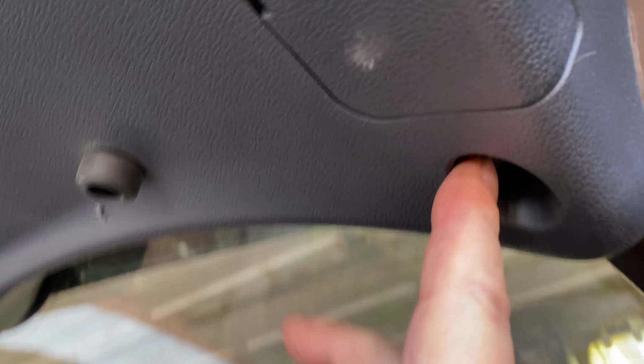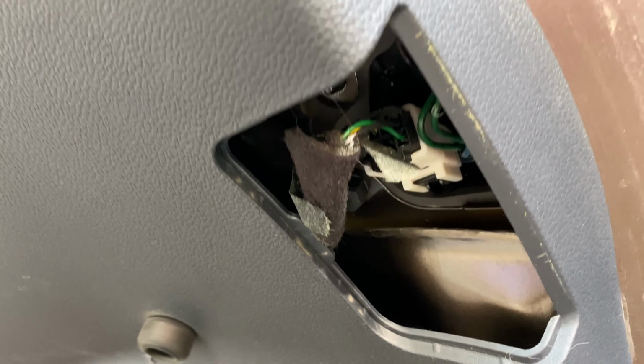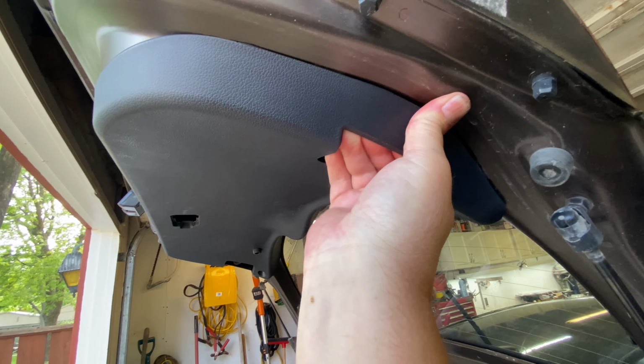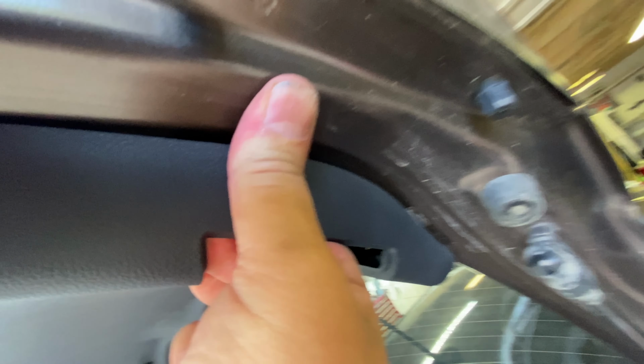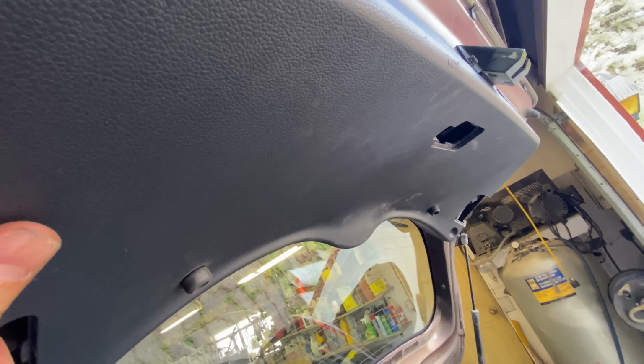There's a Phillips screw here, and these little puppies pop off to help you pop it off. So let me do that. All right, so now with those screws out, it should just pop, yeah, should and will are different things. You don't want to yank on it too hard. It's supposed to just, there we go, just a little bit of a tug. They're just held in by clips.